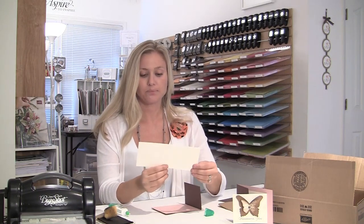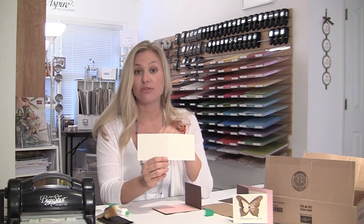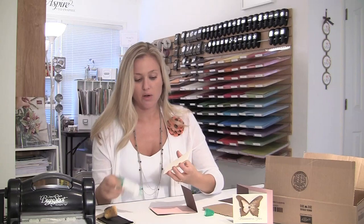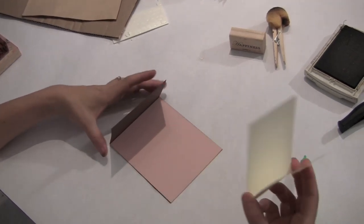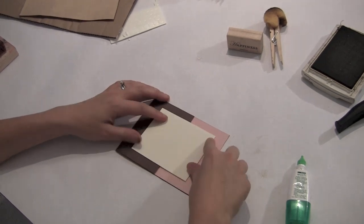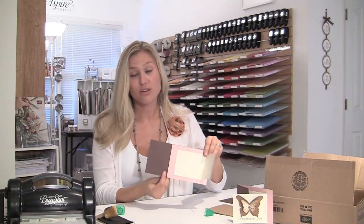Then what I did is I took a piece 3.25 by 8 inches, and I scored it at 4. So just basically halfway. And then what we're going to do is put a little bit of glue on one side, and you're actually just going to glue this right here in the center, just like that. So it looks fabulous. Love that, right? So now it's just kind of a fun, joyous fold, right? Love that. Okay, so now how did I make that cool butterfly?